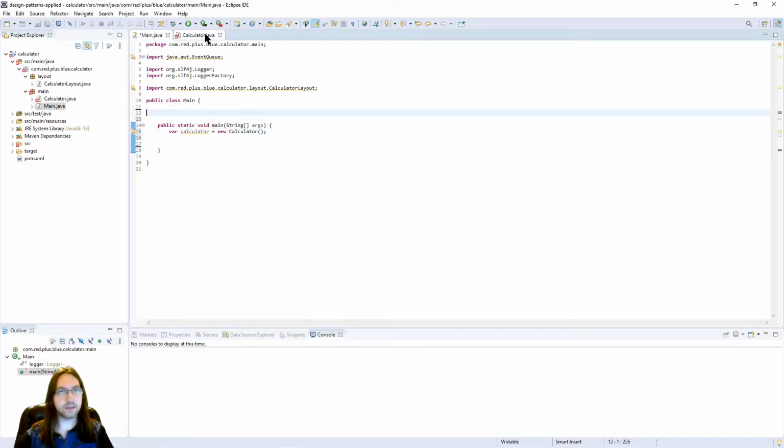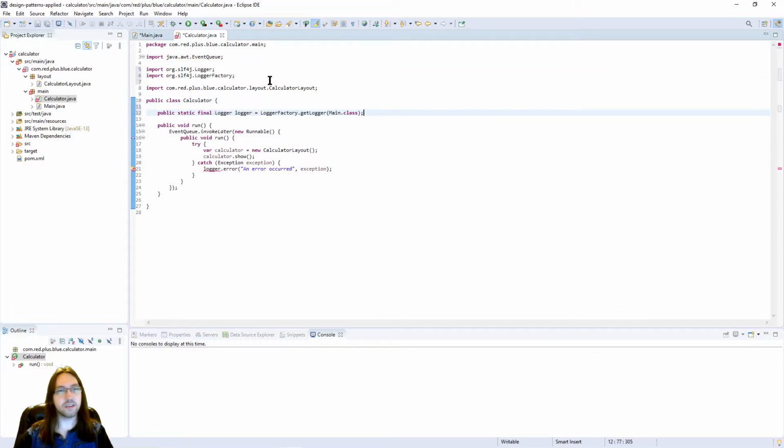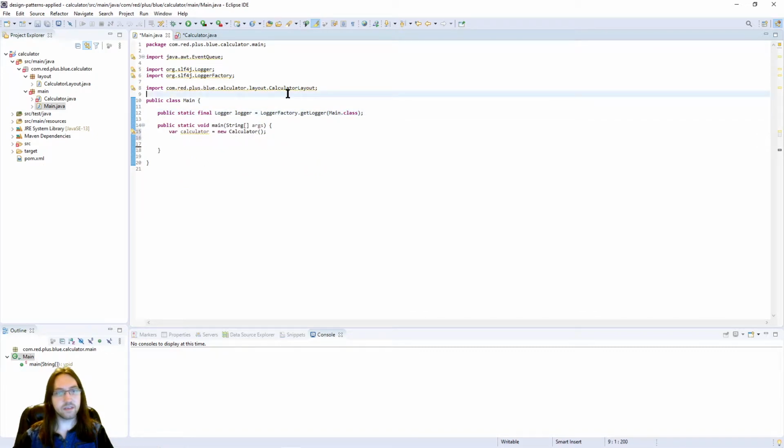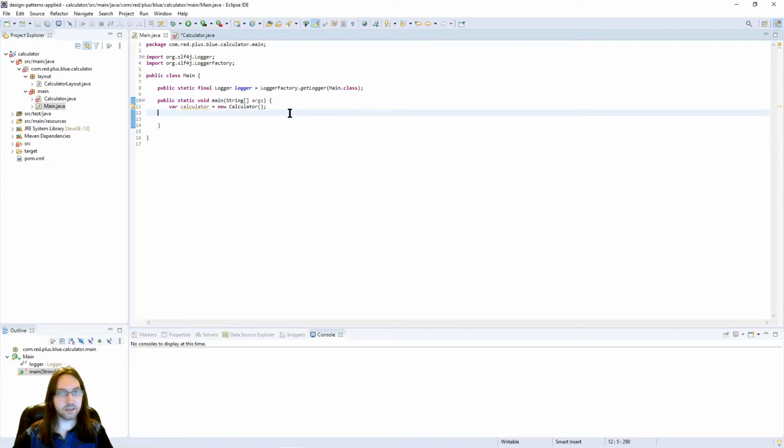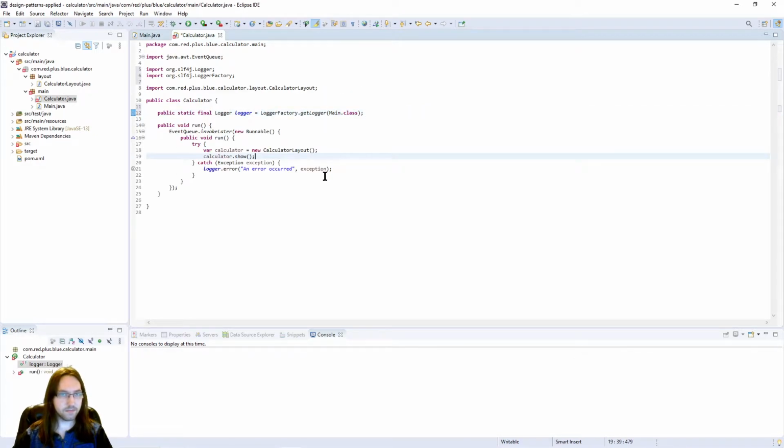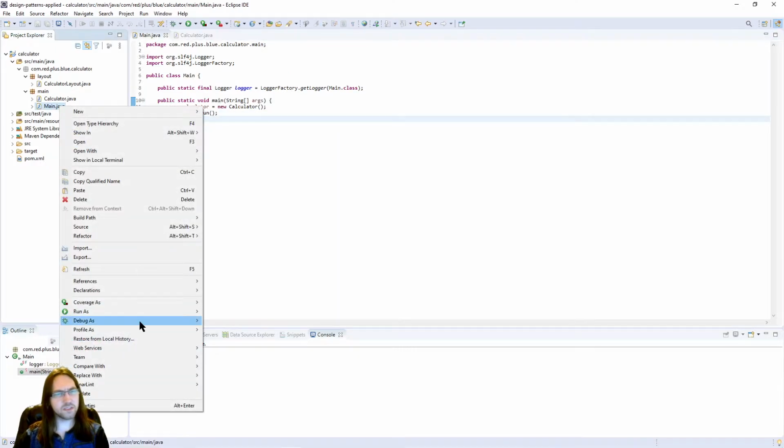Then we can have the logger just go in here. I mean, I didn't really need to remove it. In fact, I won't. I'll do that, and we'll just do calculator.run. Yep, that's fine. All right, and now I feel a lot better about this. All right, and this should still run.